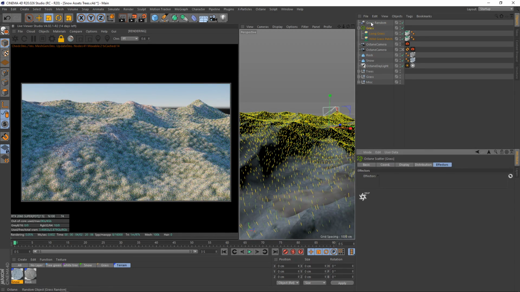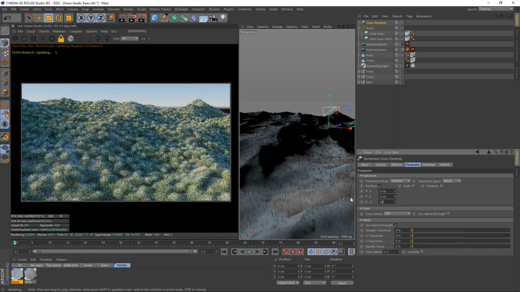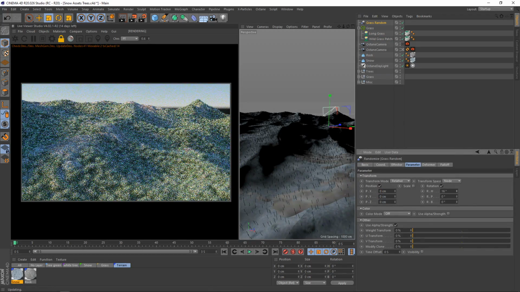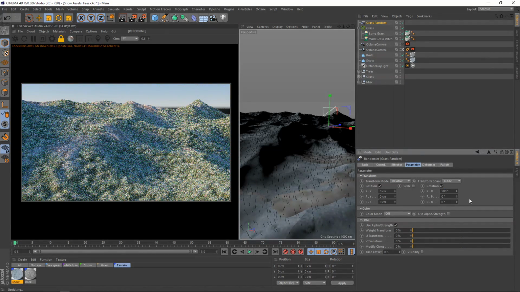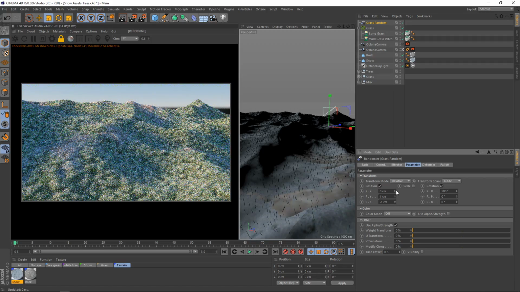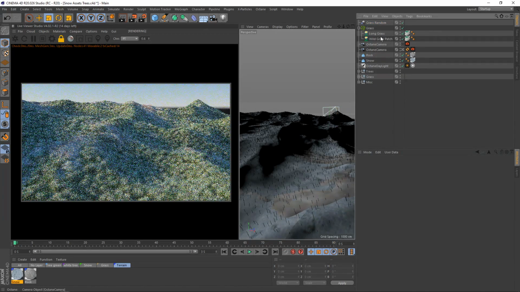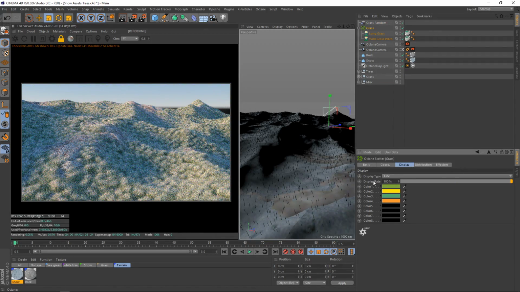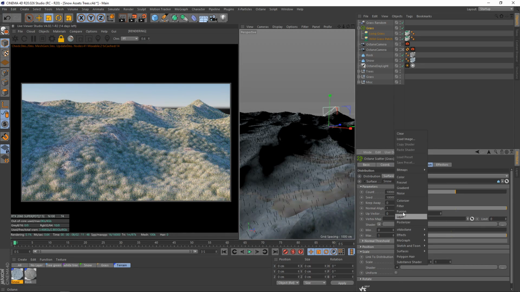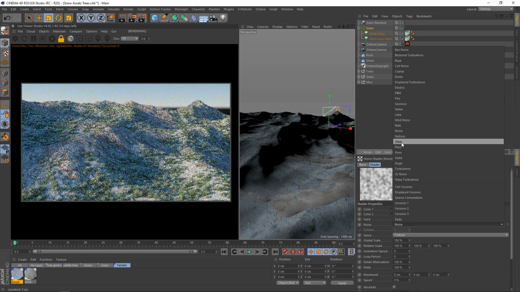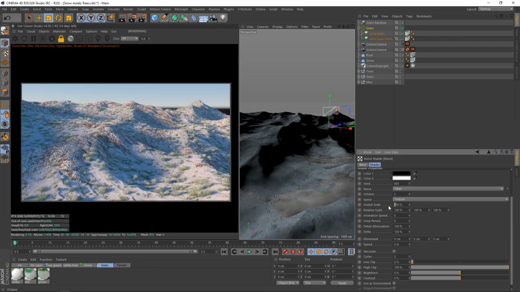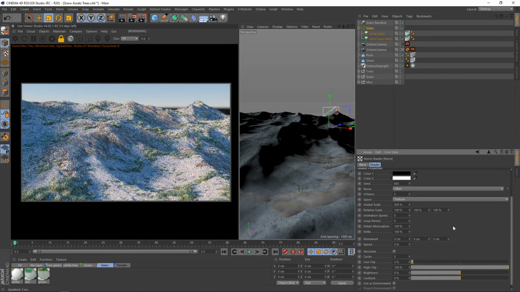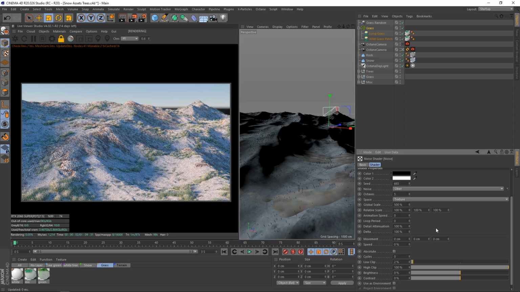We'll pop it into the effectors here, and we'll just zero these out. Spin this around a bunch, something absurd like that, and maybe just jolt them around a couple centimeters. Come into your distribution, scale, noise, maybe set this to something like over, and you kind of want to get it to clump up into these little patches of grass, but also hidden between the snow as well, so something a little bit like this.